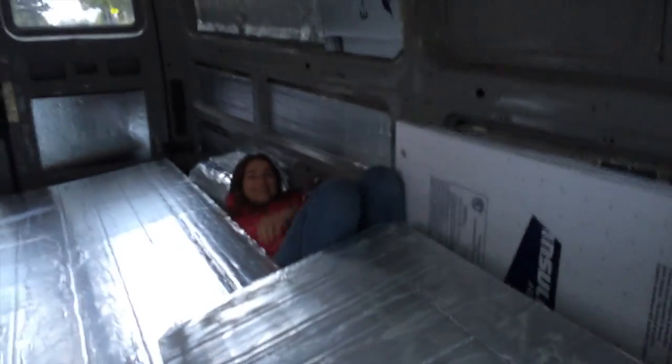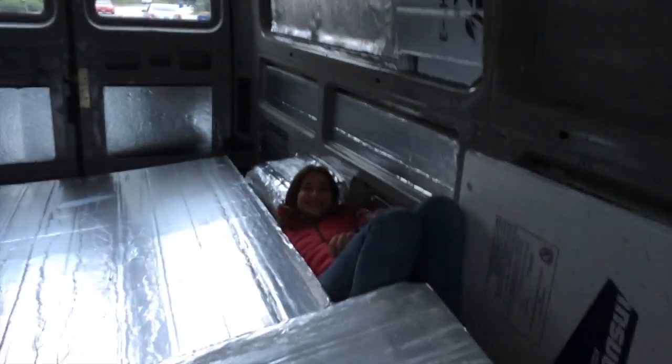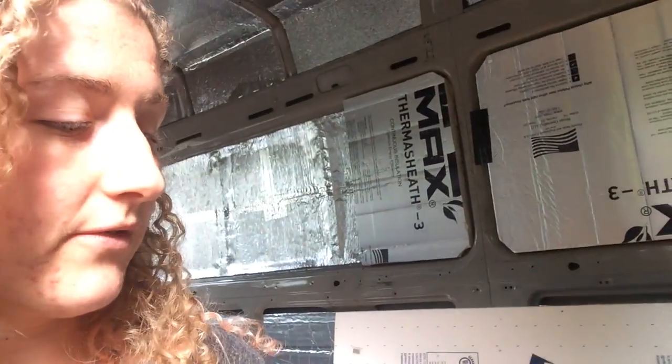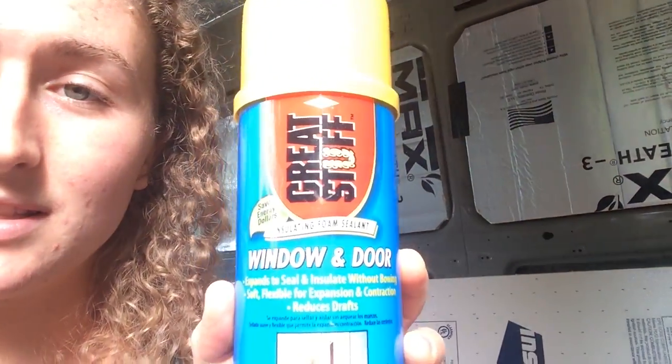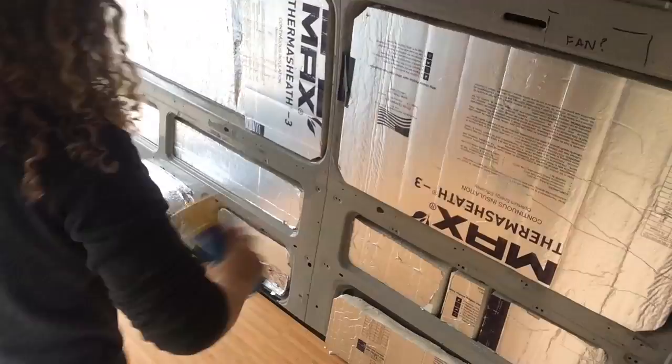One of the batts has already fallen off, and that fell on top of her. So this is totally legal too. Then I use the Great Stuff foam spray. I'm going to be spraying in this spray foam. Great Stuff window and door. Basically sprayed around the edges to seal the holes.